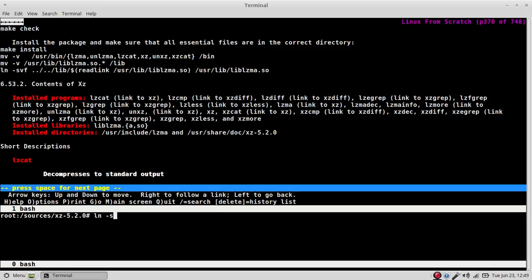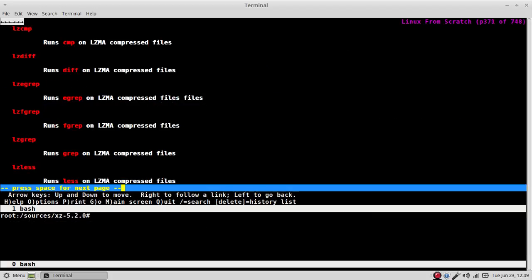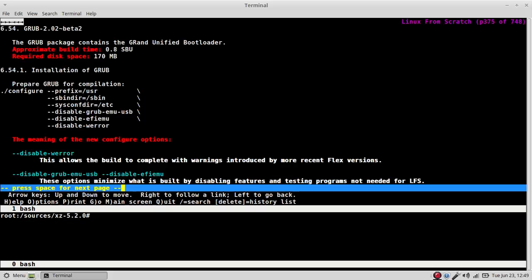Link symbolic force through both. Let's see, lib, readlink /usr/lib/liblzma.so, /usr/lib/liblzma.so. Okay, like I said, you can install grub, you just don't have to run it.